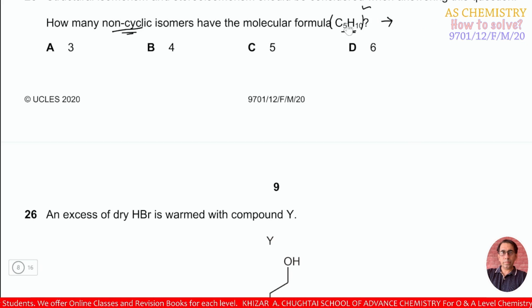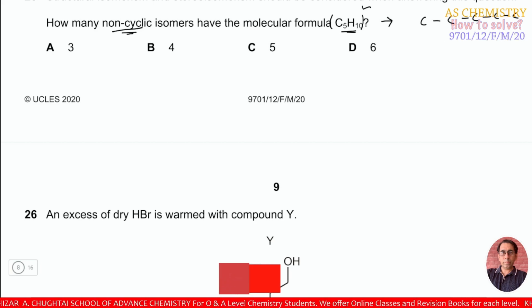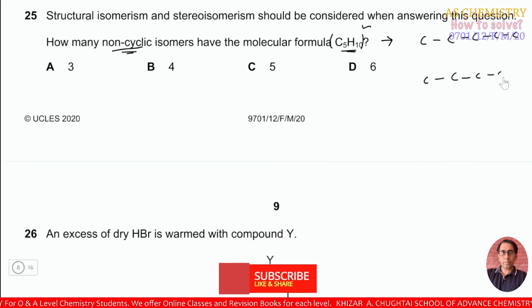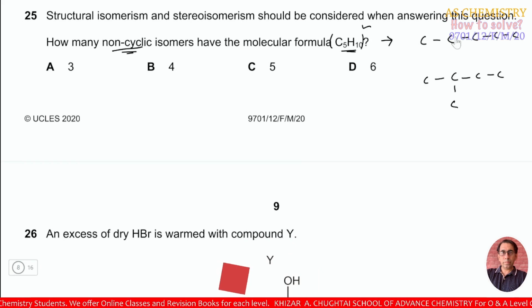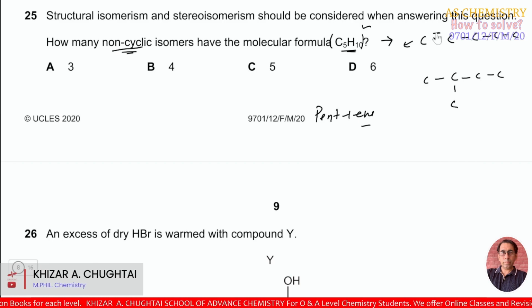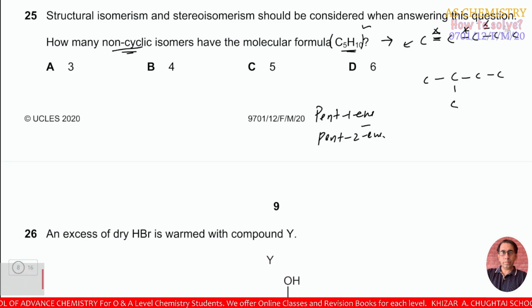Let's see if the 5 carbons are there. There are basically 2 basic possibilities for alkenes. Number 1, straight chain, I mean with the 5 carbon atoms. The next possibility is if there are 4 carbon atoms in the longest chain and 1 carbon is acting as a branch. So if double bond is over here, its name is pent-1-ene. If double bond is over here, its name will be pent-2-ene. And if double bond is over here, it's again pent-2-ene, over here again pent-1-ene.